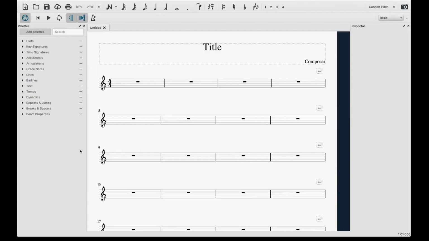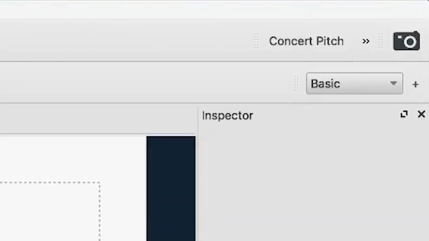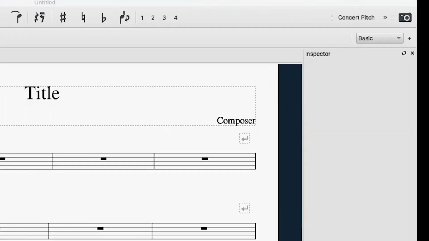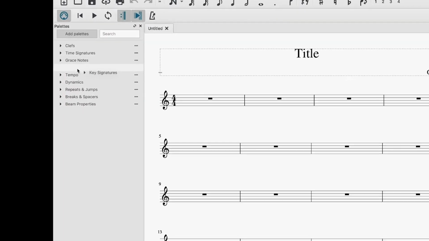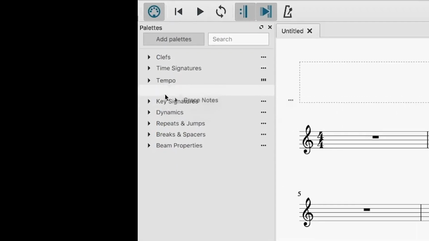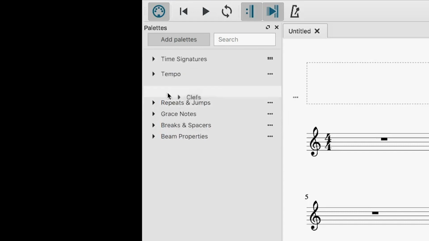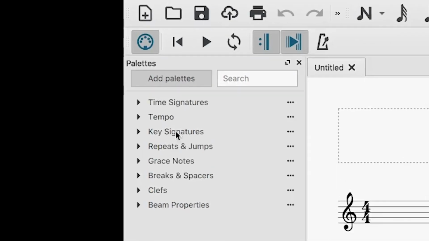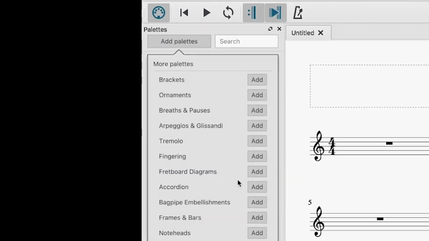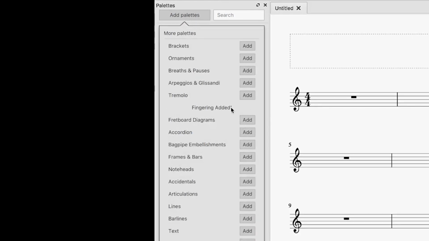So here's what we've done. First of all, we've moved workspaces to a more sensible location and stopped it being an obstacle to editing, so no more beginner advanced stuff. It's just not needed. Instead, when you first open the app, we display a few common palettes which you can immediately rearrange or remove as you see fit. And if you click on this button, you're shown all the available palettes, which you can now add to your main list individually. And by the way, if you remove something from the main list, it appears back here again.